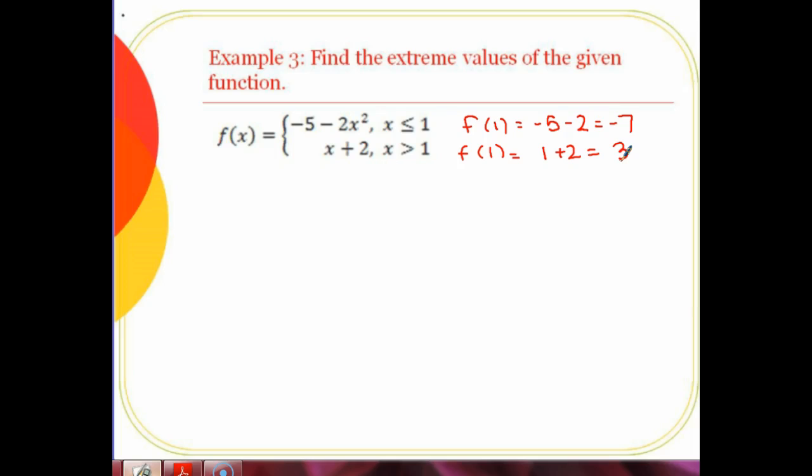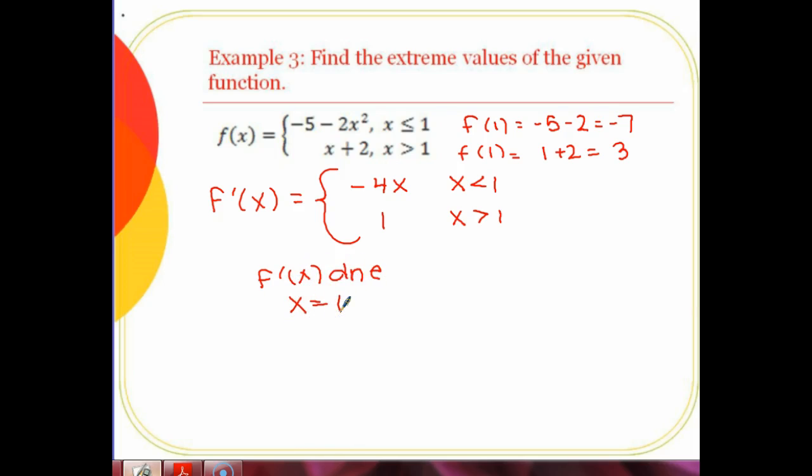It also tells me that 1 is going to be a point of concern for where the derivative does not exist. So again, today's aspect is, okay, where's the derivative 0 and where does the derivative not exist? So what is the derivative of this? Well, its derivative is negative 4x and positive 1. Because these do not match up, the derivative does not exist at 1. Therefore, when I rewrite my bounds, they do not include 1 anymore. So f prime of x does not exist at 1. It makes 1 a critical point of the original.